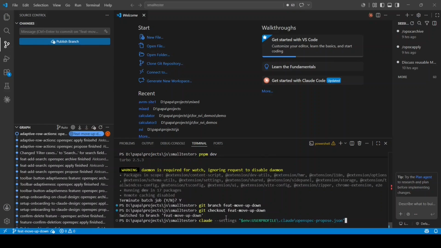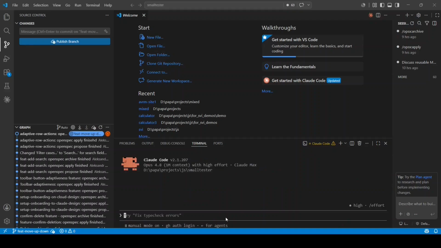I have special settings for my propose stage. They force Claude to ask for approval whenever a file is edited, because, as I will show you, on the OpenSpec propose stage, the first stage, we will approve all the documents: the proposal, the design, the specification, and the task list. And at this stage, it's very important to approve the edits, not to let the AI go ahead on its own, but to wait for my approval, because I read all the specs and all the documents.